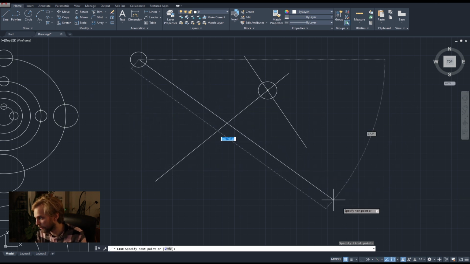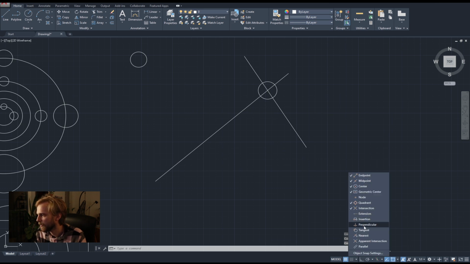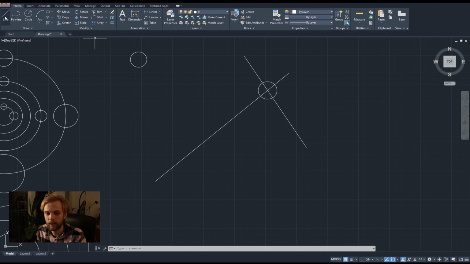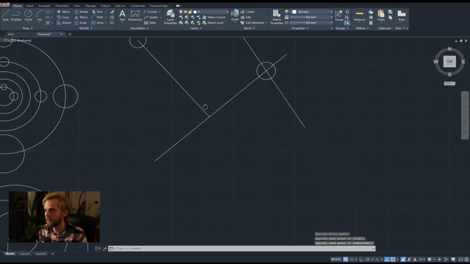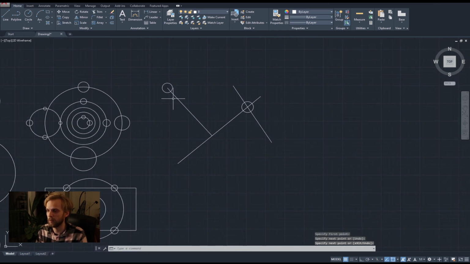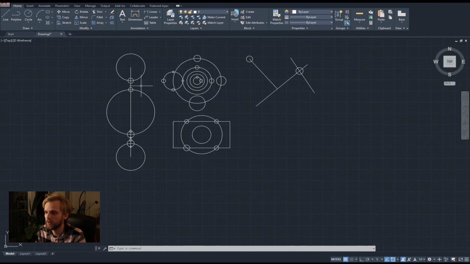So the way I do it is I escape out of that, enable perpendicular snapping, like this, grab the line tool, start drawing, and then it will give me where the perpendicular snap is. Once I click there, hit enter, I can see that between these two lines I have a 90-degree angle. Really, really useful stuff. Let me delete that.